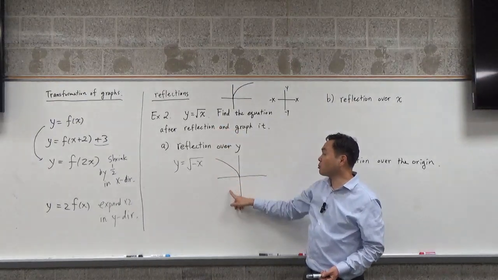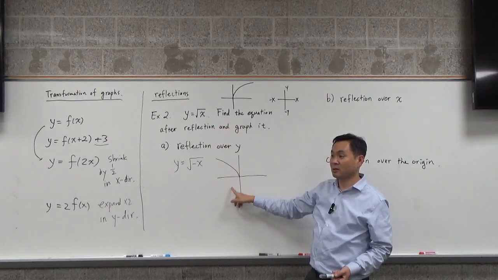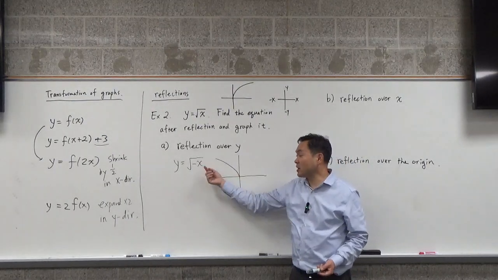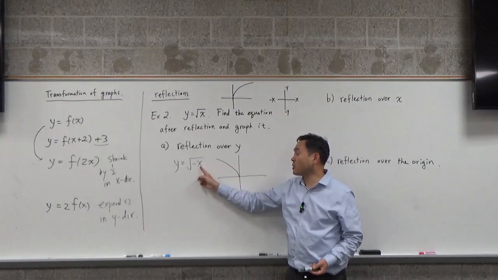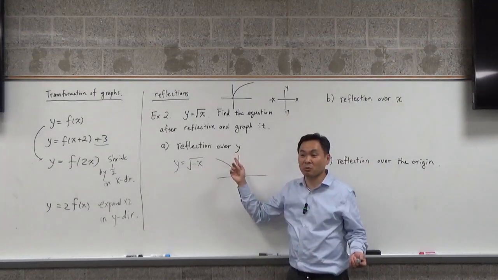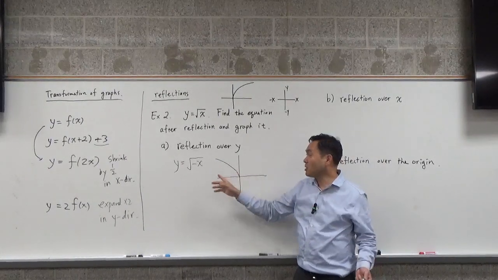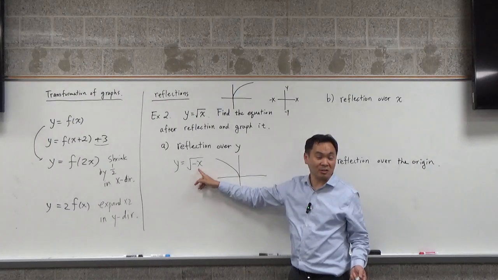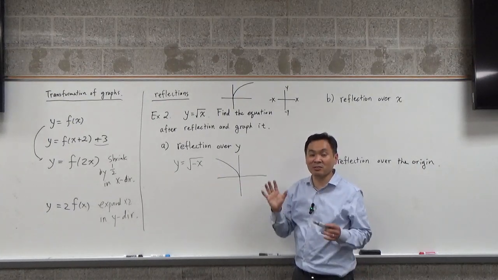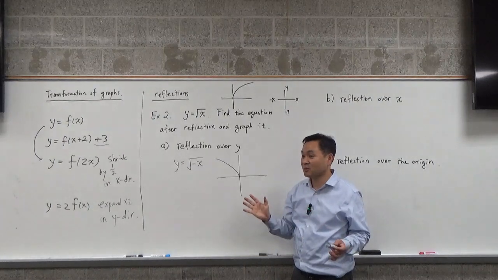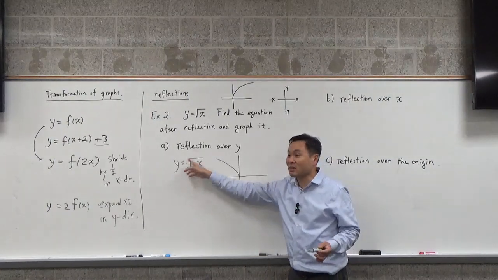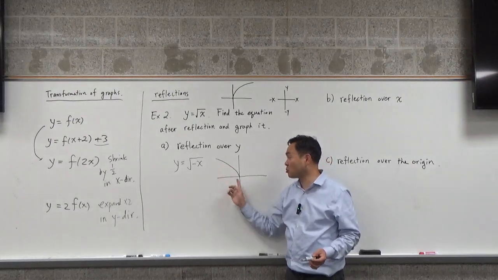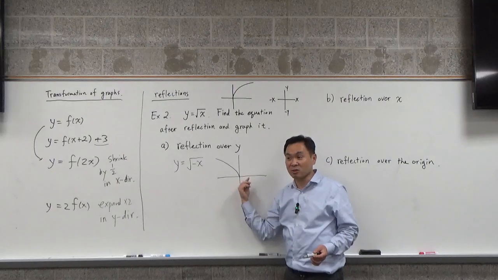Now over here, what's the domain? 0 or negative, okay? And if you think about it, it makes sense because if x is positive, then you have a negative number inside the square root, so it's not defined, right? But if x is negative, what is negative x? That's going to be positive, right? Did you get that? If x is negative, then negative x is positive. Is that okay? So that makes sense only if x is negative. 0 is okay too, but positive is not okay. That's why the domain is negative infinity to 0.